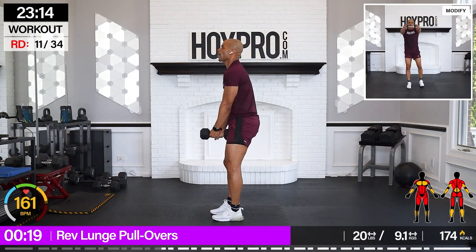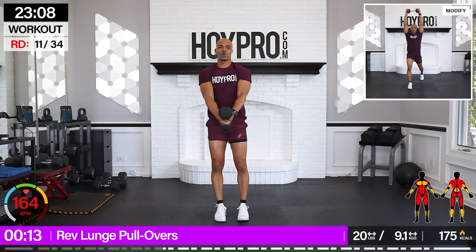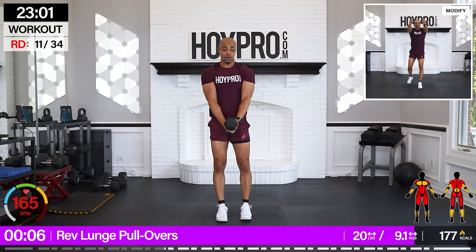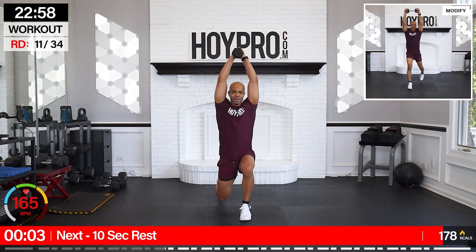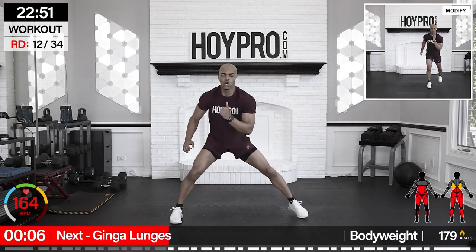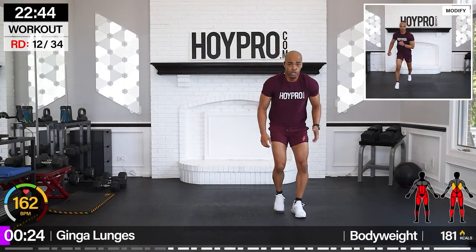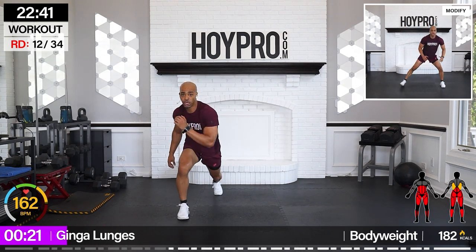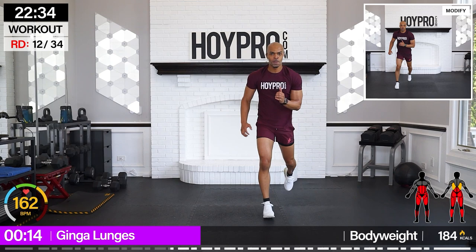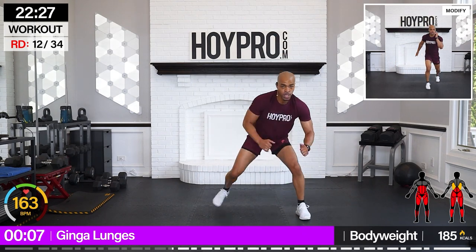Show you from the front. Let's go. Bring it back. Let it come straight back. Control that weight down. You don't want to be slamming that weight down — not a good idea. One more. Breathe. Jenga lunges. Bring it over. Lunge, lunge, lunge, and over. Turn up. Almost there. Nice. Breathe it out.